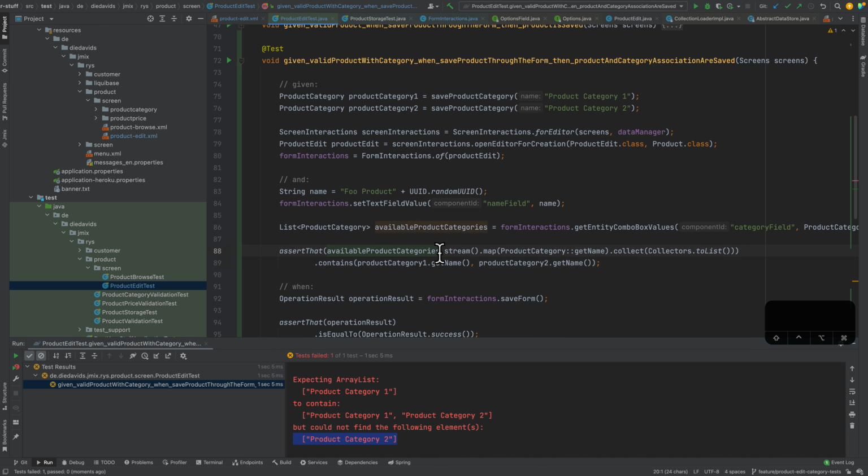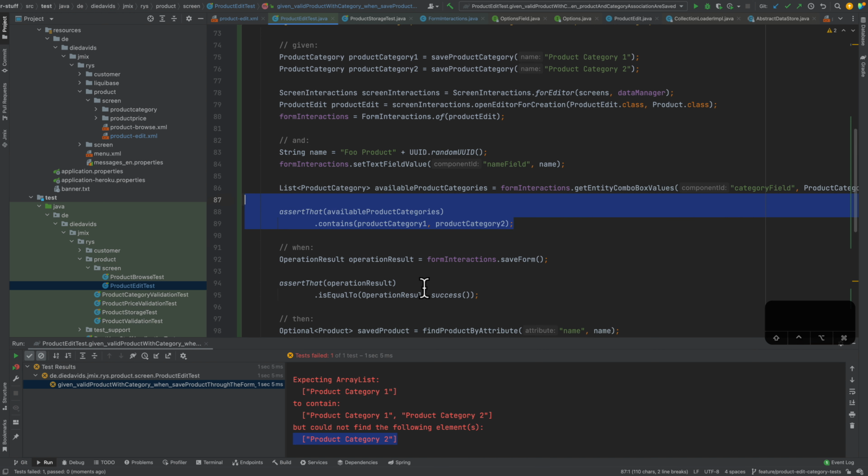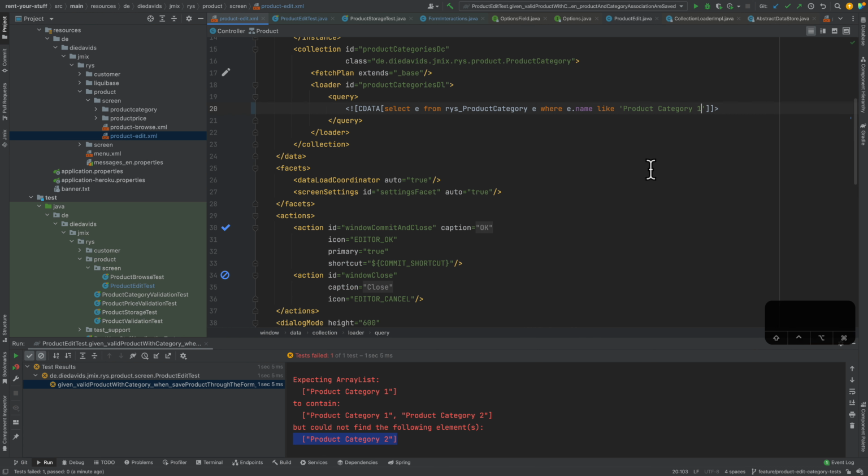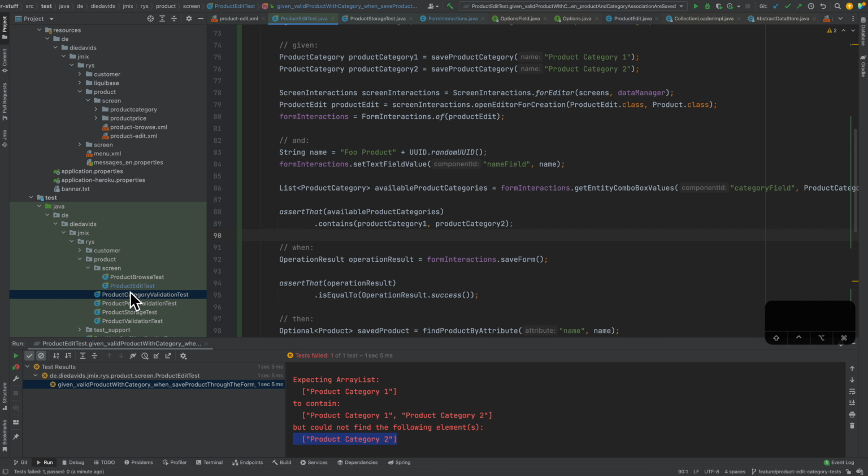Now I will take it back here and just operate on the objects itself to make it a little bit more readable in the test case. Now that we have that, we can go back to our definition here and get rid of this false invocation of the data loading.